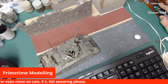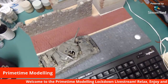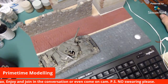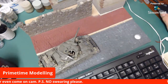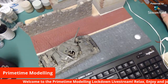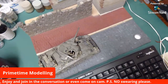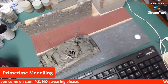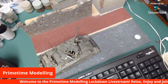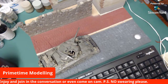So let's see who's actually in chat. Right, I see Chris from Gross Models. He's just popped in, but otherwise no one there at the moment. We'll just carry on, and hopefully somebody will pop in, and Tony will join us as well. But at the moment he's running a bit late, so he'll have to bring us a note in from his mother, explaining why he's running late. We've got Shane Young in. Hello, Chris. Saying hello to me and Chris. Yeah, we're fine, thank you. Same to you, Shane. How are you?